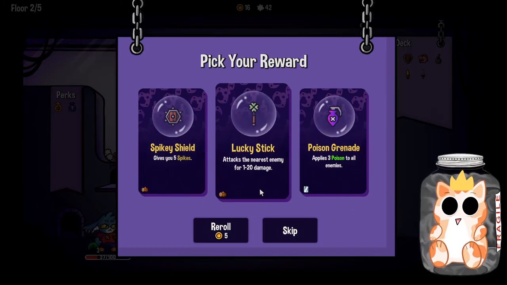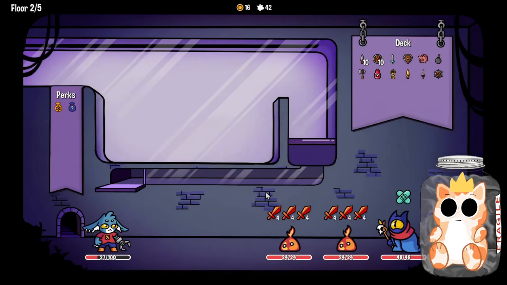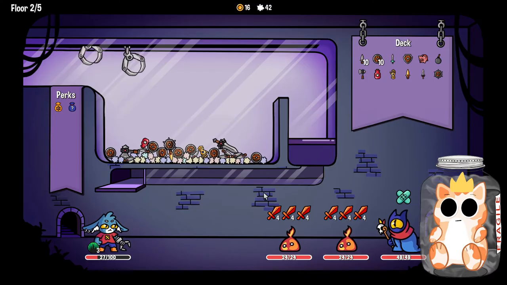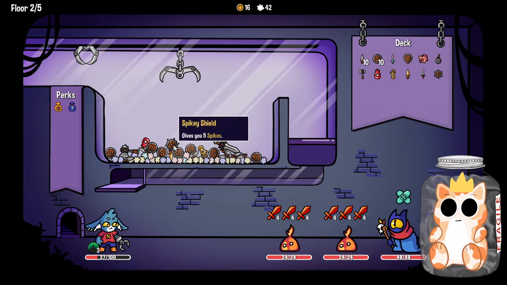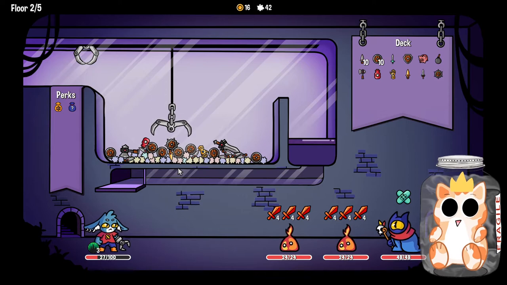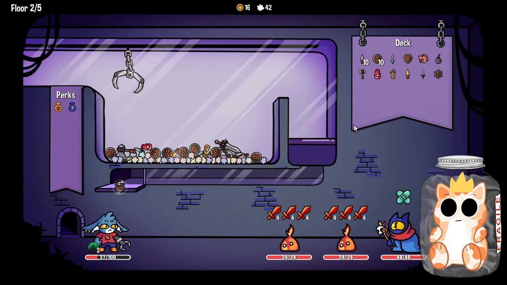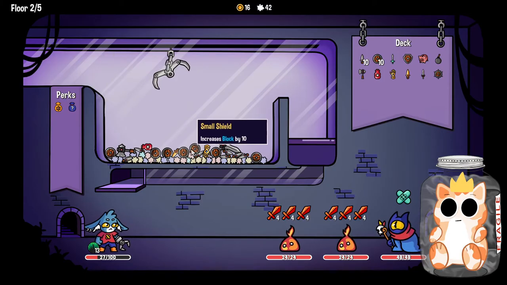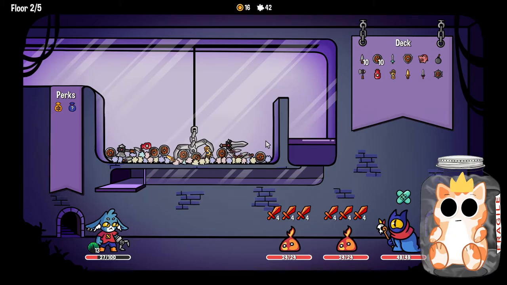Gives you 5 spikes, 3 poison, attacks the nearest enemy for 1 to 20. Spiky shield. I think it's spiky shield. I didn't get my big one. Double spiky would be crazy. What if I go double spiky? And then give me this.